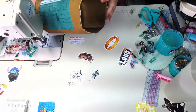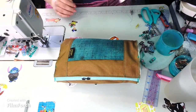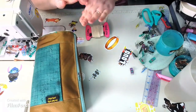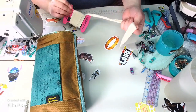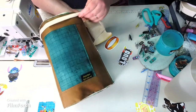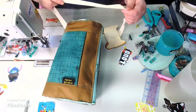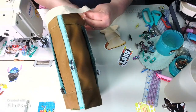All right, so we have this. Cool. Now I'm going to grab some binding. Now, I don't know how waterproof canvas binding would go because this is such an oval shape. So I'm using twill tape. And what I usually do is I try to find twill tape that's a similar color. I didn't have any that's brown, so I'm going to use this neutral, natural twill tape. I love binding with twill tape.